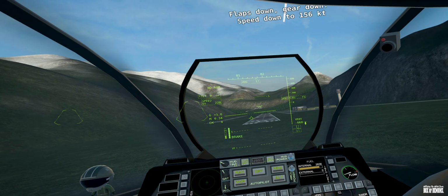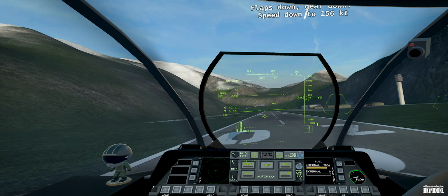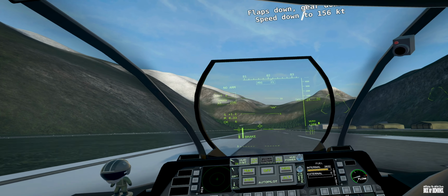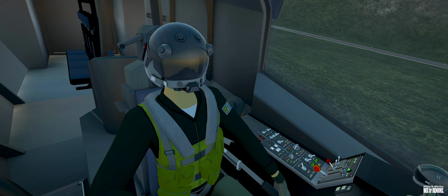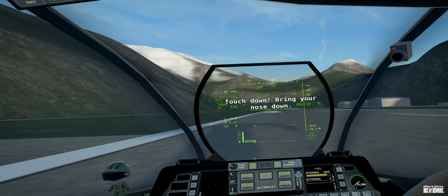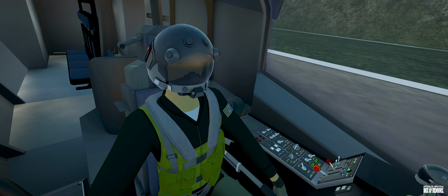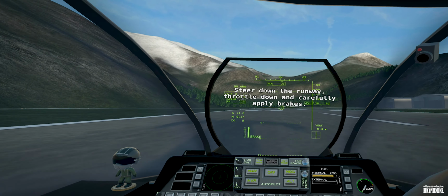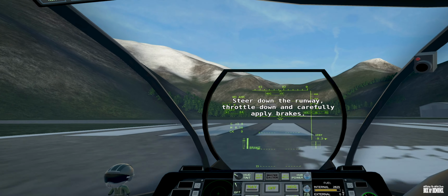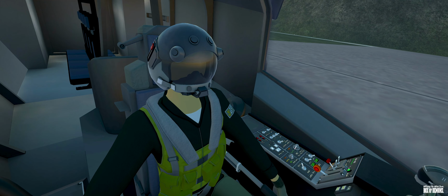Here we go, our first landing in VR. Come on, we're going to have to... Oh, we might do it. Bring her up, bring the nose up. Get that brake on. Oh no, I've put some throttle on by accident. Come on. Oh, that's bad. Bad landing. Down the runway. Throttle down and carefully apply brakes. Oh, that was an extremely bad landing, but you know what? We're down. We're down. There we go. Whew.